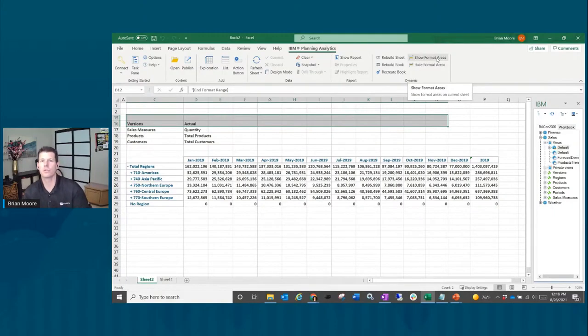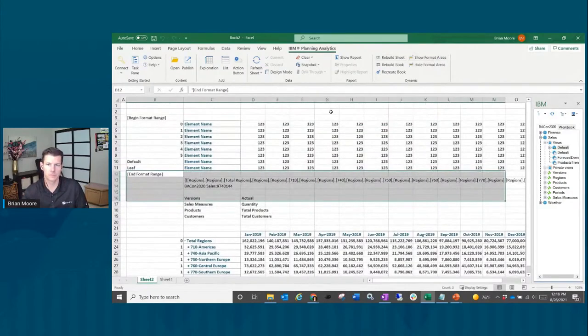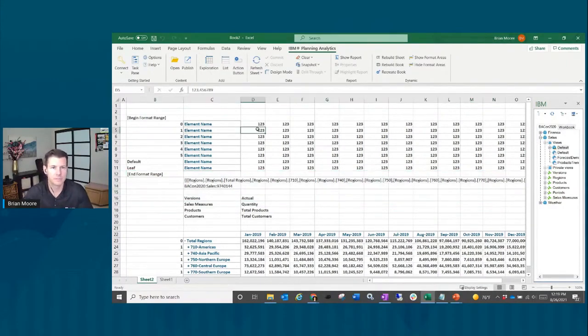So to get around that, I have the format area in the toolbar. So far right of the toolbar, I have show format areas. And that gives me a space where I can format different levels of the hierarchy to format my report. So for the 0 level, that's the top. Let's keep that as is. But for the leaf level, or maybe the subtotal level, let's change that to a different color.